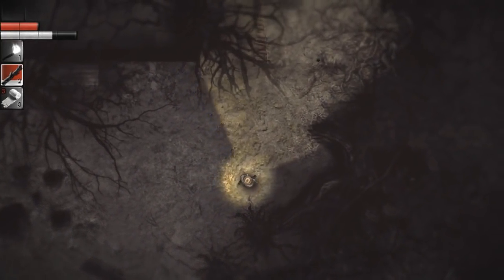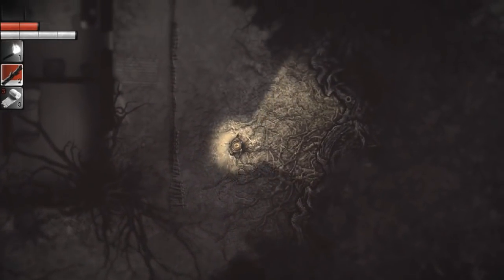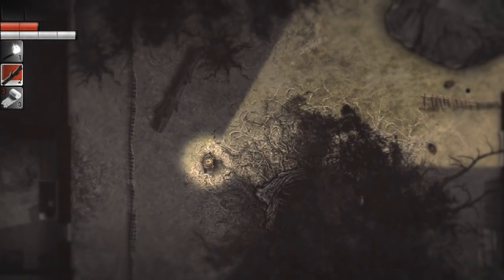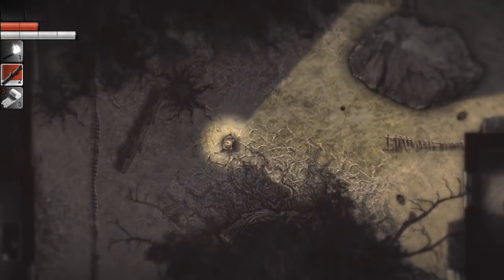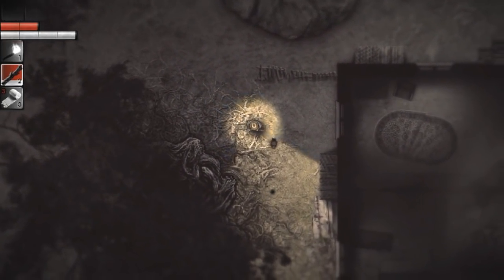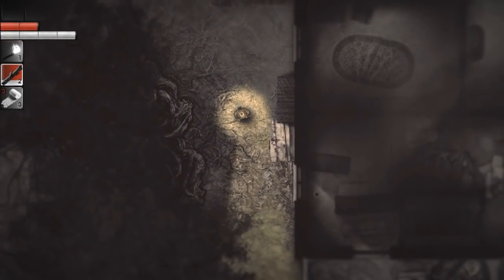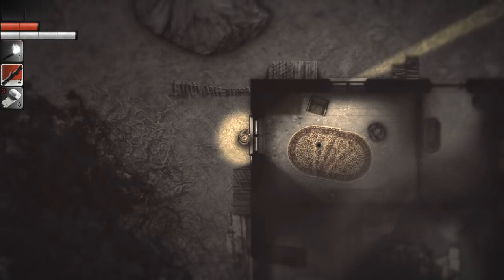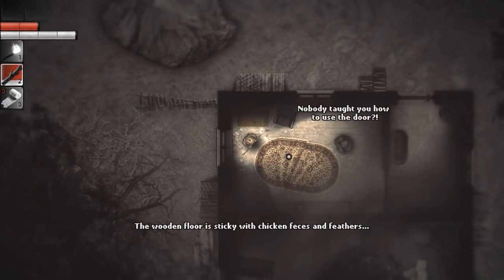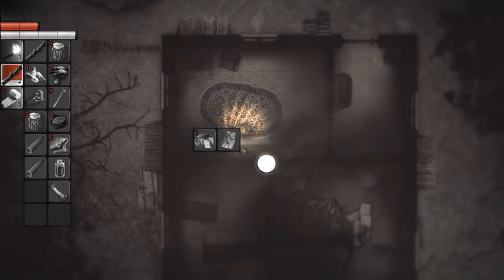So, let's go this way now, I suppose, and see what else we have. This could be the eastern limit, actually. It might very well be. Or maybe not, actually. Oh, really? More chickens. Many more chickens. We might be onto something here. Oh, hello. There's someone in there. Let's go say hi. Right, what do you have for me? The wooden floor is sticky with chicken feces and feathers. This is looking promising, actually.